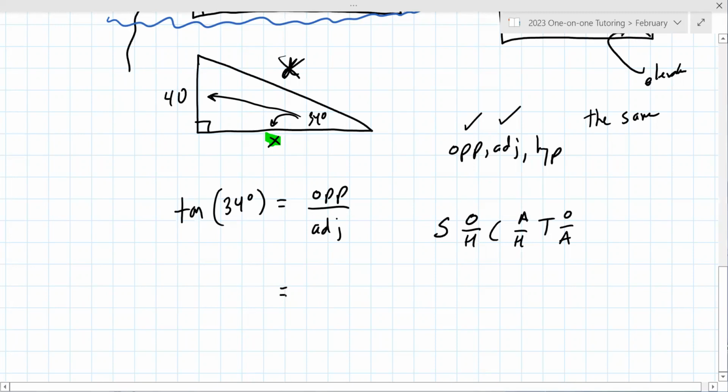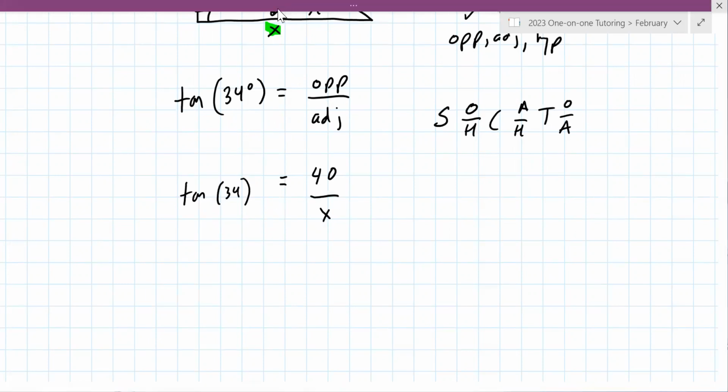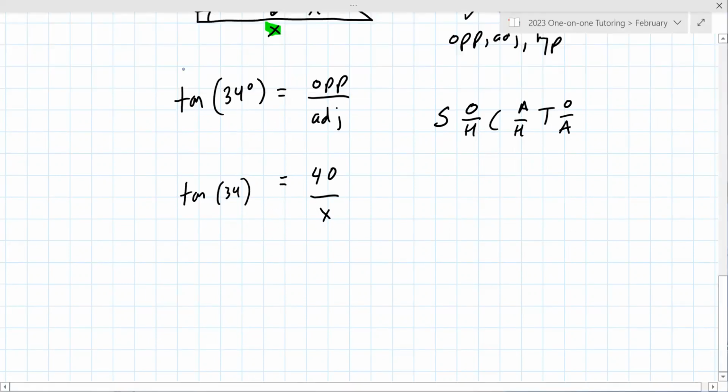Now, are you given those values? Yes, you're given that the opposite is 40 and the adjacent is X. Okay, which is good because we only want one unknown. So again, the tangent of 40 is a number. I recommend waiting until the end to calculate it. We got to get X out of the bottom. Do you remember from class or from a previous lecture at school, how do you get the variable out of the bottom?